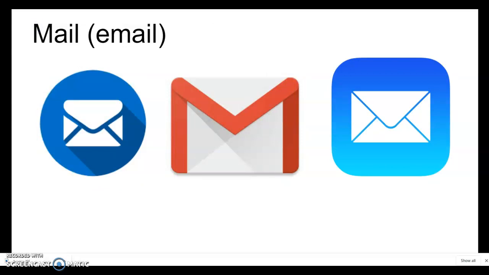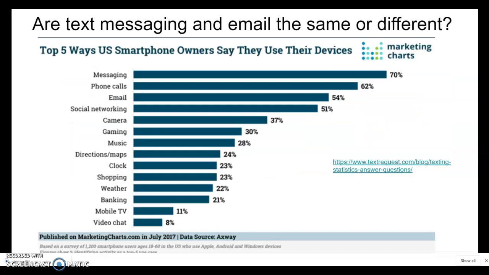Email. Email is usually a little bit longer. You can attach larger files to an email, but people have to choose to open the email and read it. It doesn't automatically open for them on their phone most of the time. You have to take a look at the email. If you want to write something a little bit longer, it's usually in an email. But text and email are the ways that we send information to each other quickly. These are some common mail apps and icons.